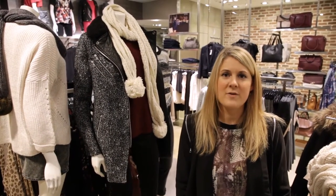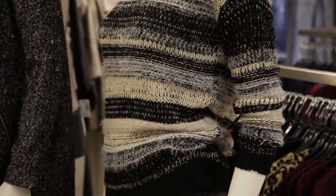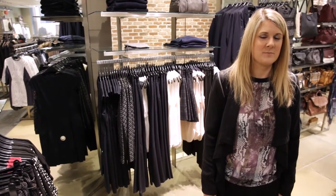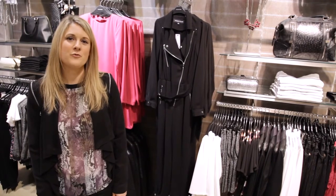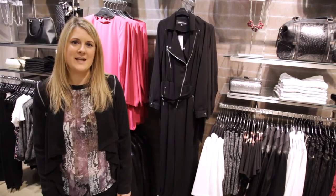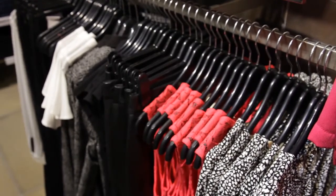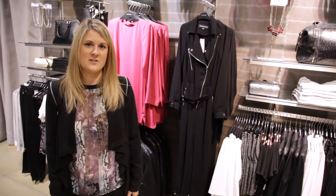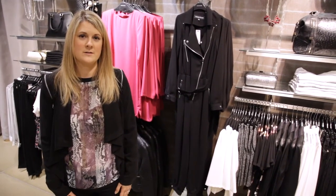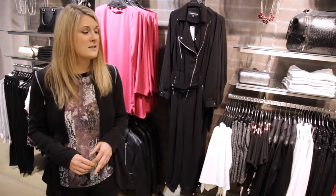Knitwear destination remains a priority so we've merchandised it on the table. The colour palette is black, berry and cream, with cold weather added in and merchandised going wall to floor. Our third key look is based around outerwear and knitwear, adjacent to our destination areas of knitwear, outerwear and denim. We've built tailoring on a wall with a clean, simple colour palette and added lace detail and texture pieces to create interest. We have a new theme called Frankie — colour palette is white, grey and black with highlights of fuchsia pink. It's a strong theme with 80s influence featuring check prints and detailed product, placed on the back wall to draw customers towards the back of store, with coordinating accessories in fuchsia jewellery and clutch bags.